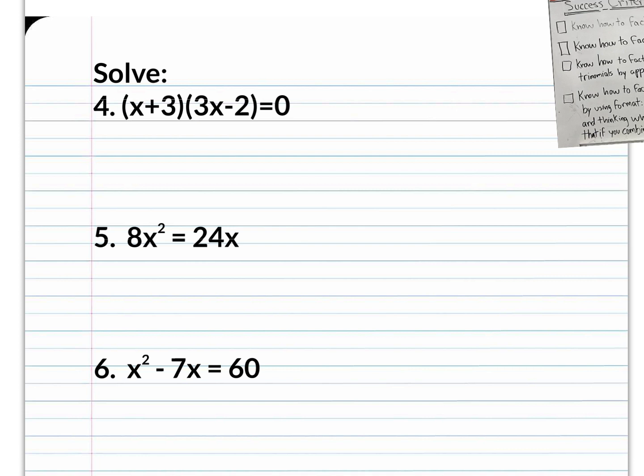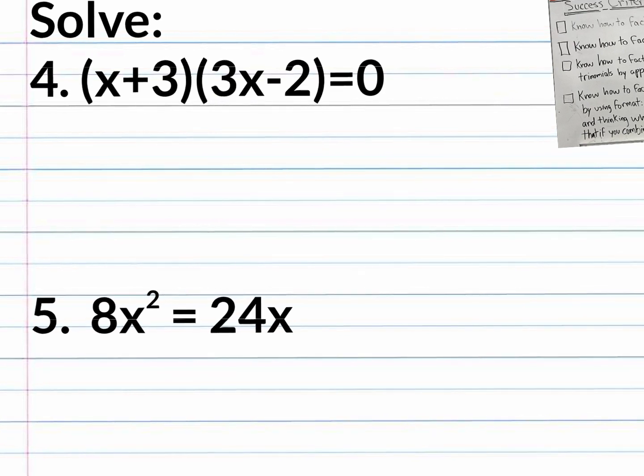But right here on this section, we know that it's very important to apply the zero product property. What is the zero product property? That if you have something times something and it equals 0, then you're able to split them and set them each equal to 0. So this guy right here, it's already ready to split and solve, okay? Because on number 4, we really do have something times something equals 0.